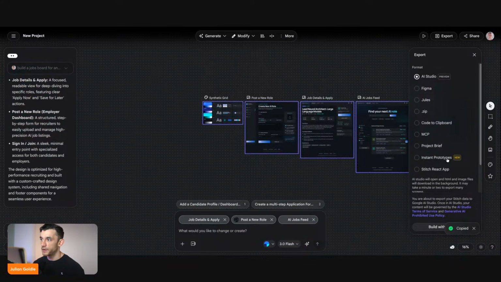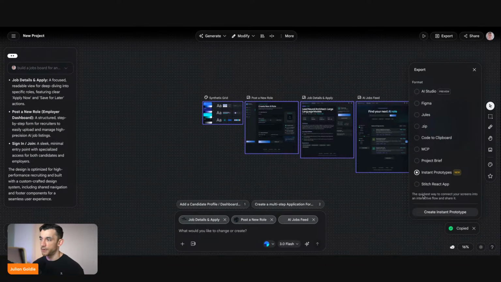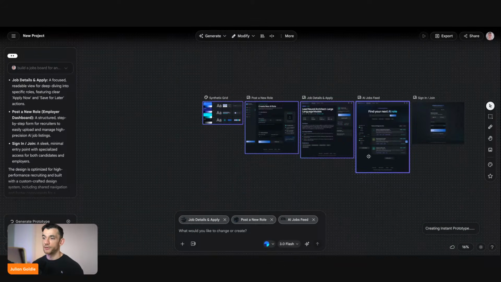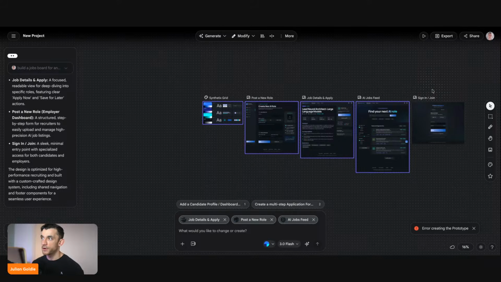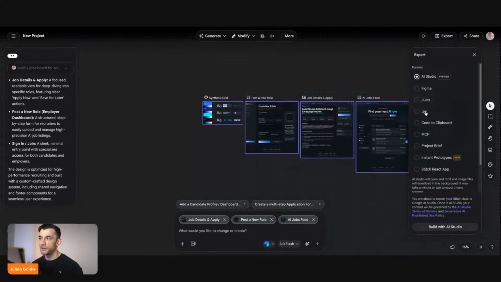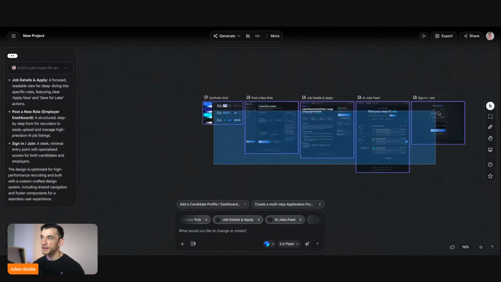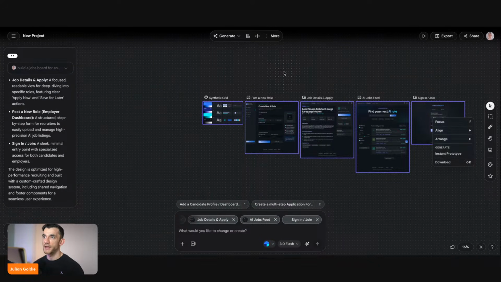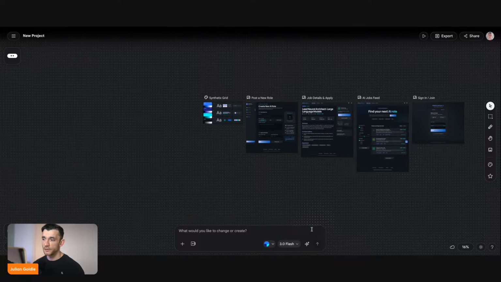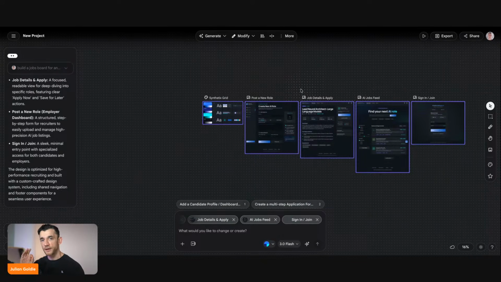Or the other option is we can click on Instant Prototype, right? This allows you to create an iterative flow where you can actually prototype the front end of the project you've created. But if you want to create the back end as well, then you would export it to AI Studio, or you can just download it as a zip and export it directly inside there, right? The main thing is, it's very, very easy to create apps now. Very powerful update from Google. And also, there's so much more to this, right? This is just a tiny little fragment of what's possible.